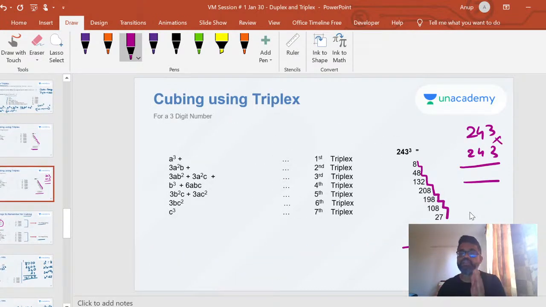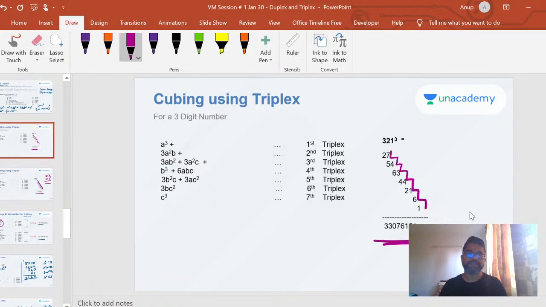But why I encourage you to practice three-digit cubing is because if you practice higher number of digits, your fear of numbers will go away, and second, you're able to get a grip of the pattern. That's very important. That's why I suggest we start with one, two-digit cubing, three-digit. You can try four-digit also. It's complicated. Even I have not mastered that. I've learned the tricks up to two and three-digit, but that's good enough for most of us. So I think this was a quick insight into cubing.